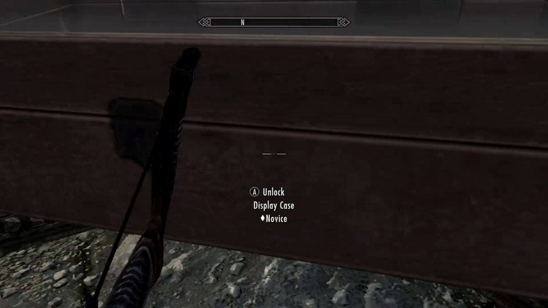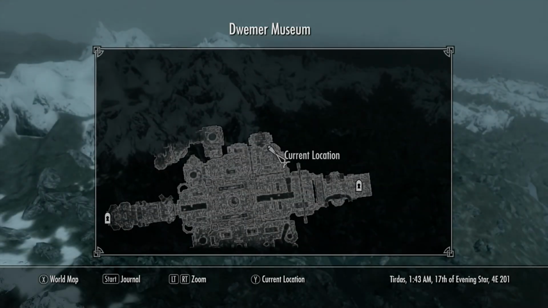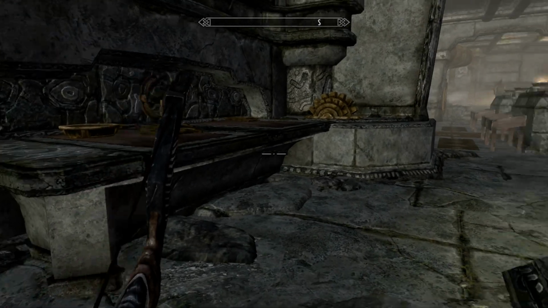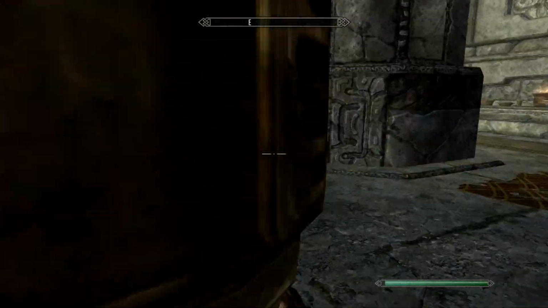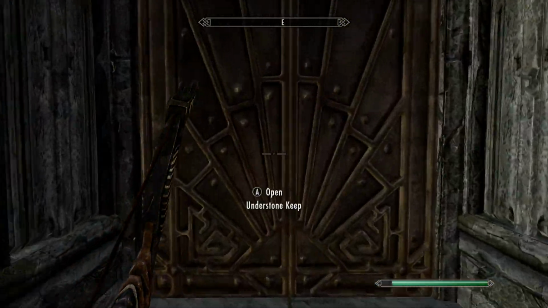Although, to be perfectly honest with you, I think we're already getting close to carrying cap. That was the wrong button. 421, yeah. So what we're going to do is I'm going to head back, store all this stuff in Whiterun, and I will meet you back here, all right? All right, break.